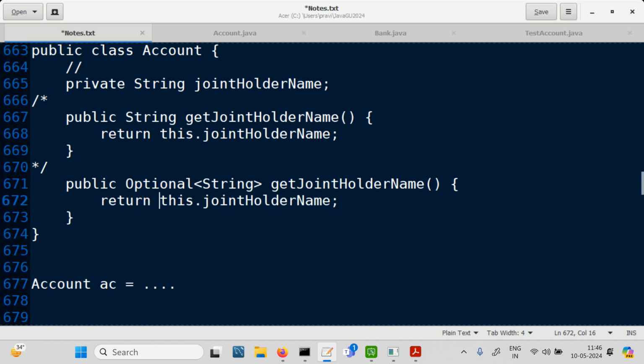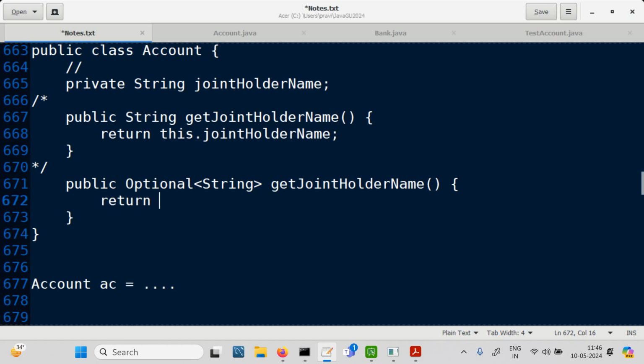How to create optional? We'll see that there are three methods according to which an optional object can be created. There is no constructor for optional. The whole point of optional is, I don't return the object, but I return something like a box which may contain an object, or it may be an empty one. So optional can be thought of as a box which either contains the string or is empty.